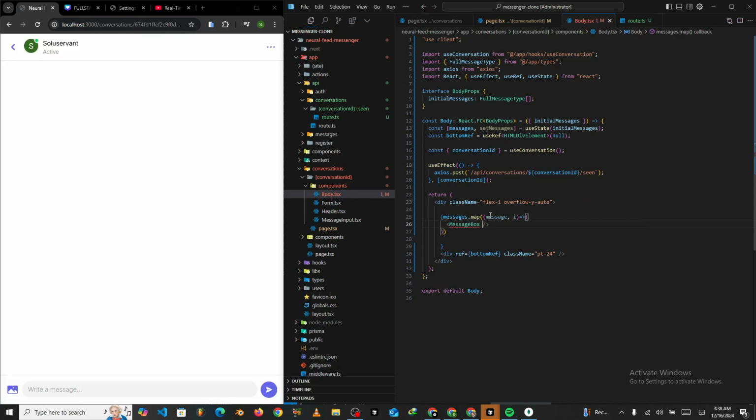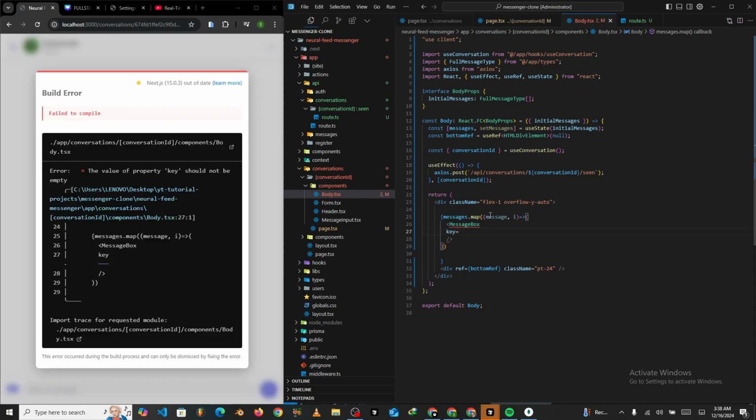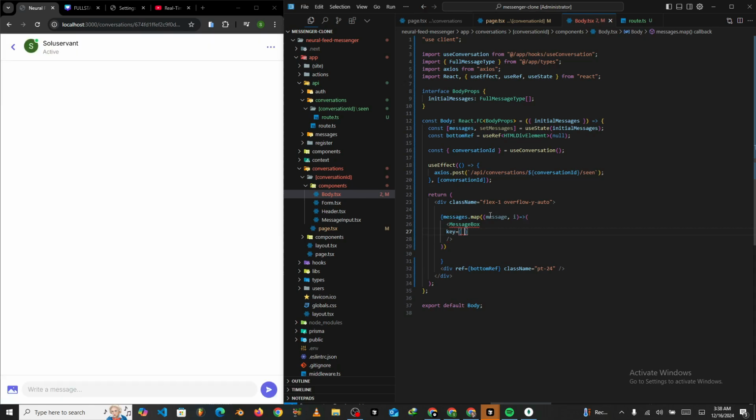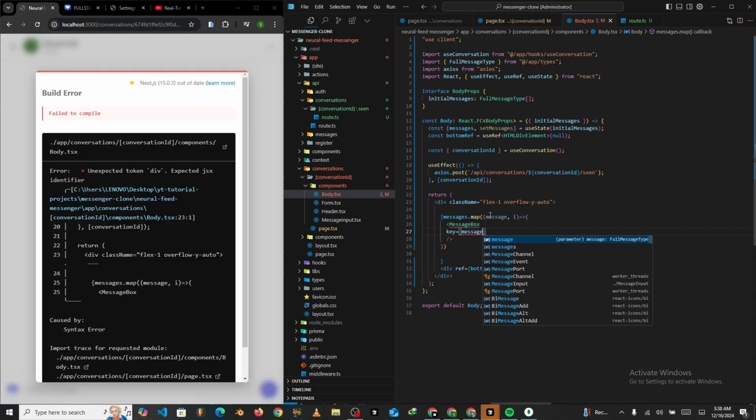And inside this message box, we first of all want to pass in the key. So the key for the message box is obviously going to be message.id.